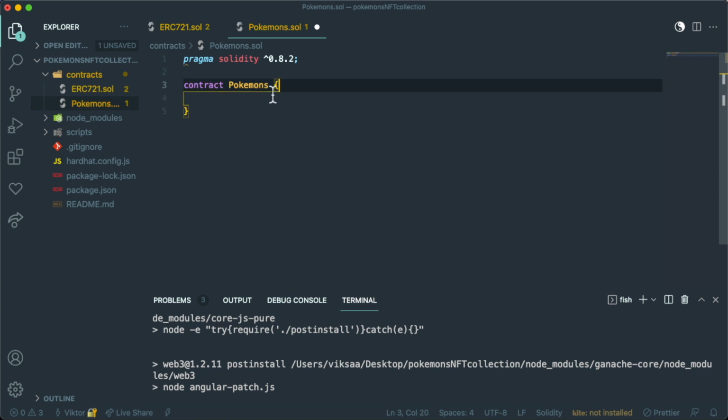And this contract, as I said, needs to inherit from the ERC 721, and to inherit from some class, you need to say "is".